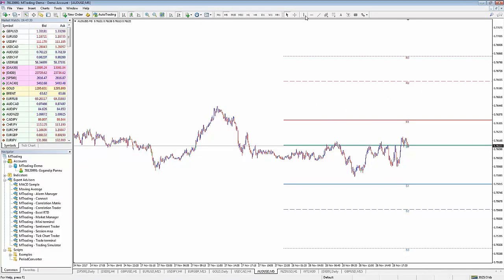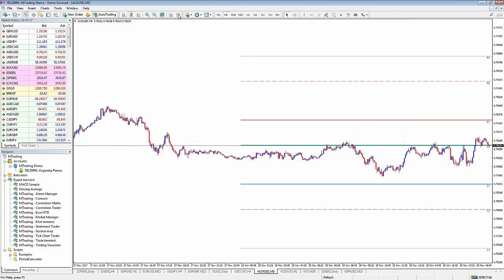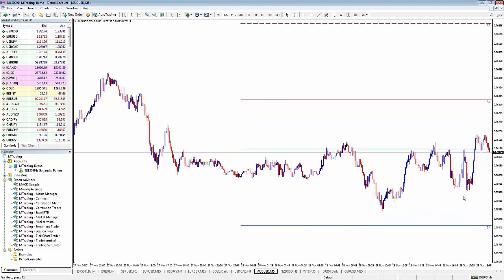So a perfect example would be if I now just zoom in slightly and let's scroll to the right end. Okay, so we know this is our pivot point here. So a perfect example is, have a look at this, guys, where you can see price action going sideways. So this is a sideways market, goes up to test the pivot, one rejection there with a false breakthrough, but again a rejection, sell-off.